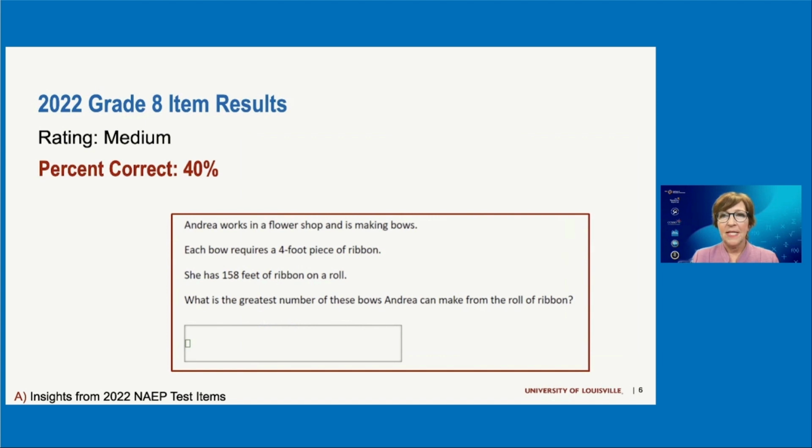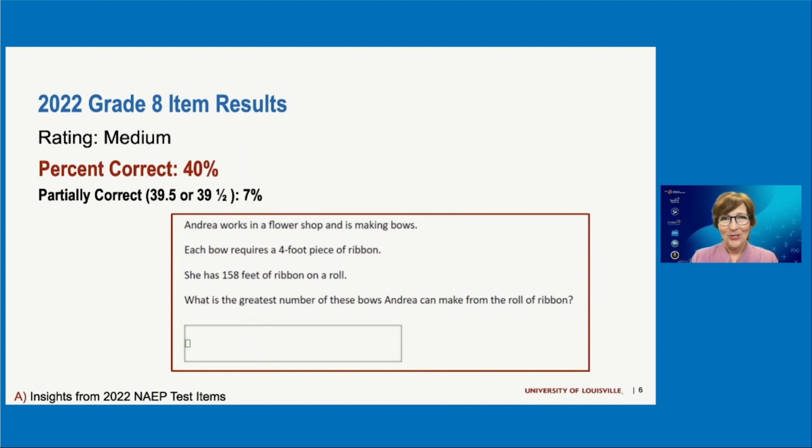And you might think that the reason they got it incorrect was that they added a fraction after the answer of 39. But in fact, that was considered a partially correct answer. So less than half of our students answered 39, 39 and 5/10, or 39 and 1/2 on this item. And when you think about reasoning being useful versus necessary, they need to at least recognize this as a division situation. But if they have reasoning, they can see that 158 is so close to 160, and from there, reason through the problem in a relatively straightforward manner. So these items preview some of the things that we could be doing better.